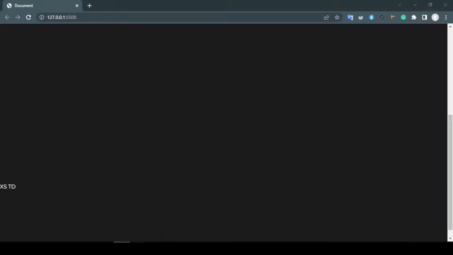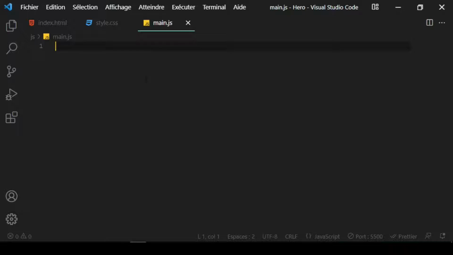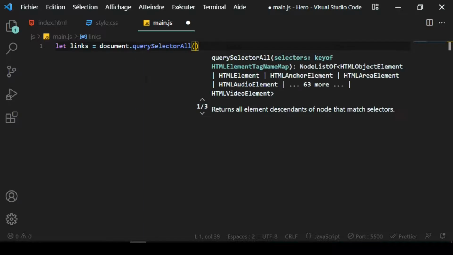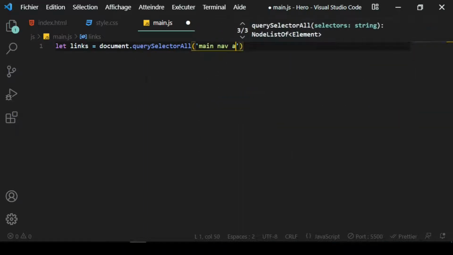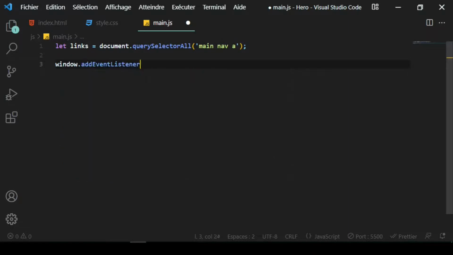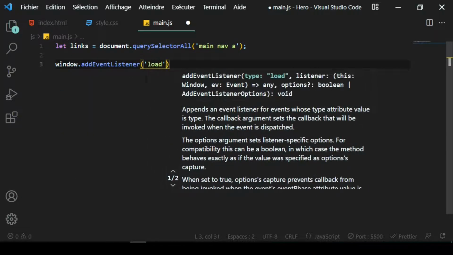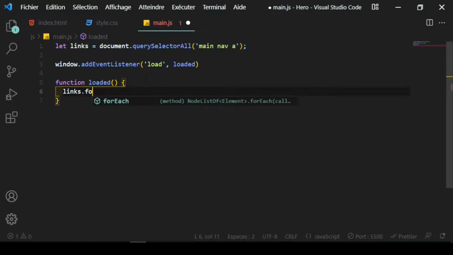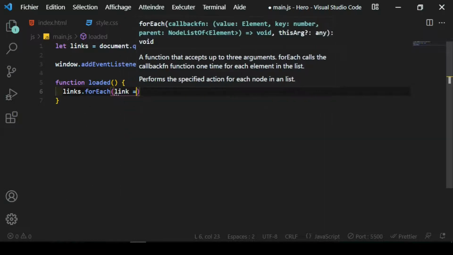And in JavaScript we have links, all main nav A. So when the window loads, execute the loaded function. In this function add the animate link class to each link.